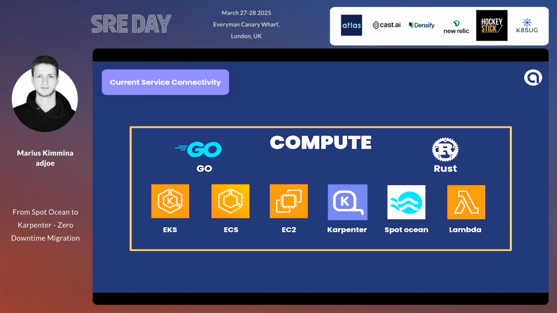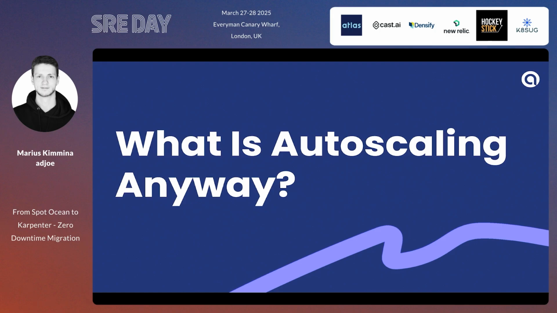But before I go into the how and why we did this, I want to give some background. I know everyone here is already into SRE, so I will try to keep it short. Just talk briefly about what autoscaling is anyway. When you have an application, especially a user-facing application, then you will have very different resource needs throughout the day.